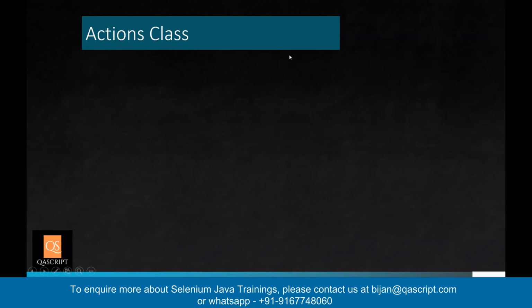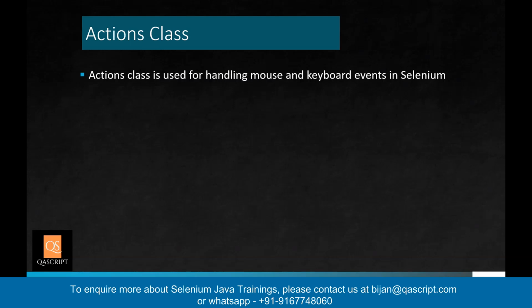So we are going to start off with another method, or a way, Selenium WebDriver provides you to handle different keyboard operations and mouse operations. That is called the Actions class. Inside this, we have got different methods to simulate the keyboard operations and the mouse operations. The Actions class is used for handling mouse and keyboard events in Selenium.